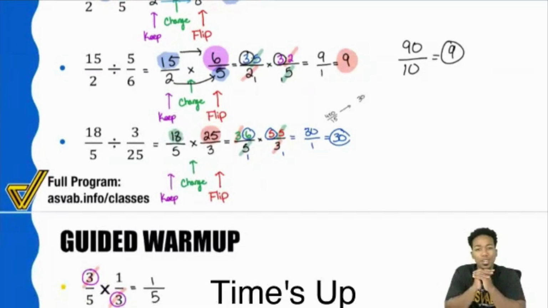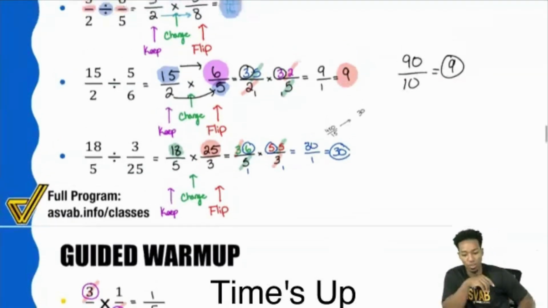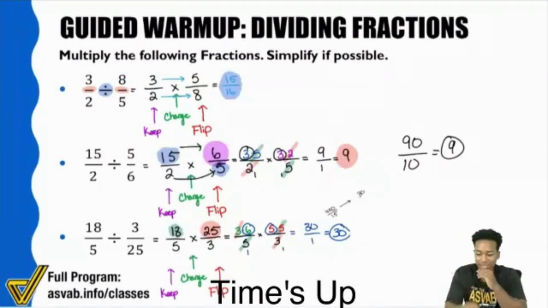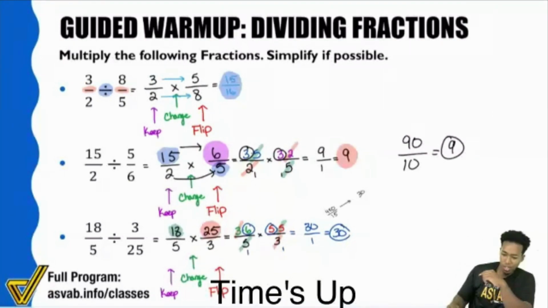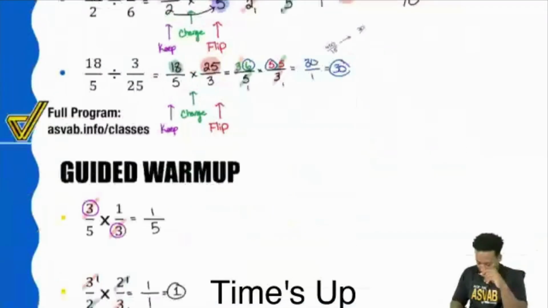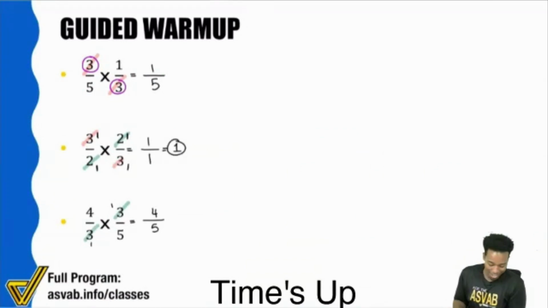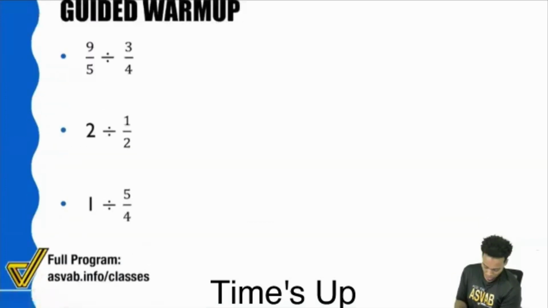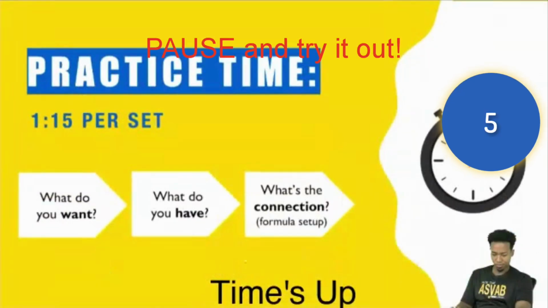So who is ready for some timed practice? Who is ready for some timed practice? All right, so Israel, I'll take your question there, boss. And then, if you want to raise your hand real quick, Israel, 3, 2, and all right. Give him a double take. All right, no worries. So with that, let's go ahead and do a quick guided warm up here for multiplication. We have another one for division, and then let's go.